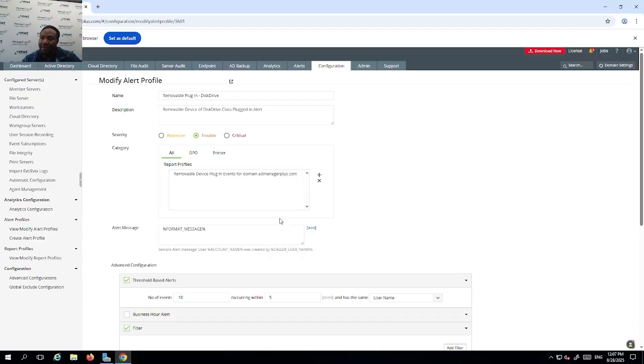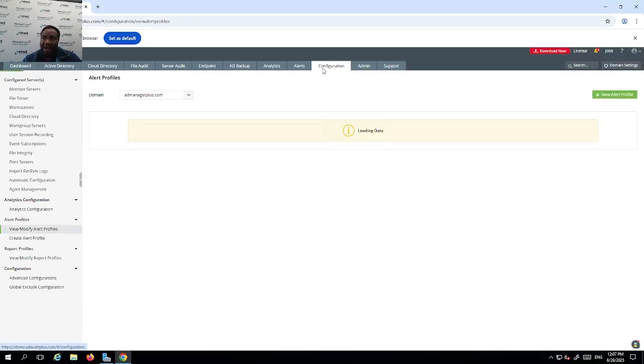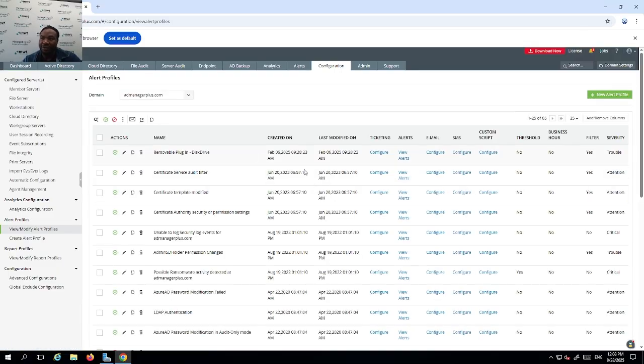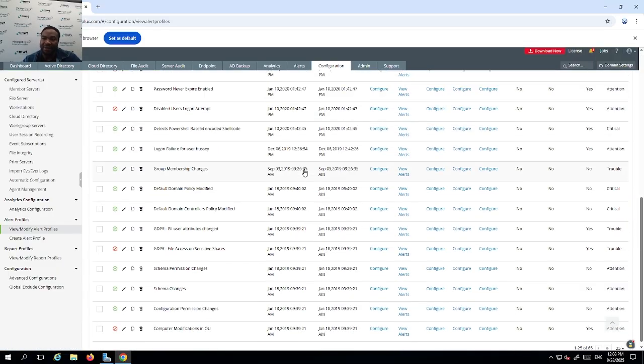Because of our time, I won't be taking much time in this configuration aspect. So after configuring our profiles, we can create multiple profiles. As you can see on the configuration, multiple profiles have been created.